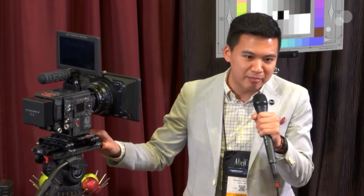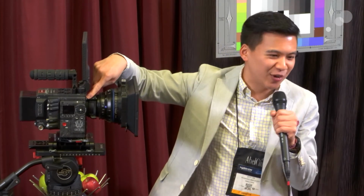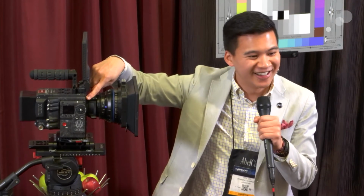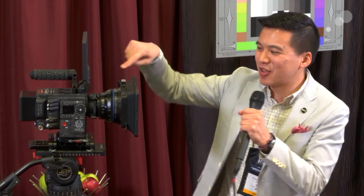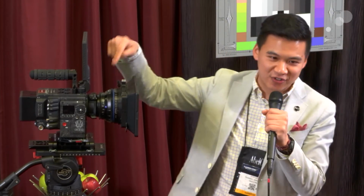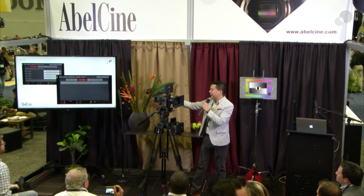Even things like the lens mounts, this is nice. If you've ever done a lens mount swap in the field and you've lost one of those 4 screws in the dirt, right? They're now captive, right? So now the 4 Torx screws are captive, so you never lose them. So the good thing is if you are a DSMC1 owner, you can still use the DSMC2 lens mounts as well. So that might just be worth the upgrade alone, in my opinion, because I've lost plenty of screws in a hurried situation. Same mounts available: PL, EF, Nikon, Leica as well.